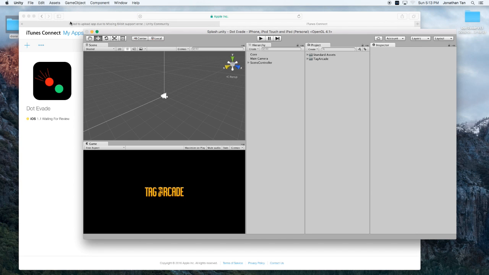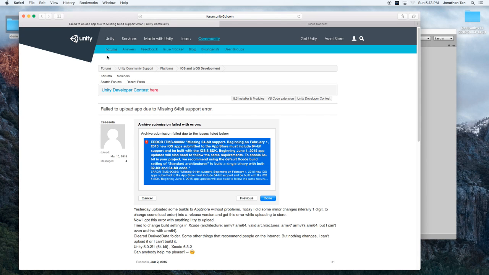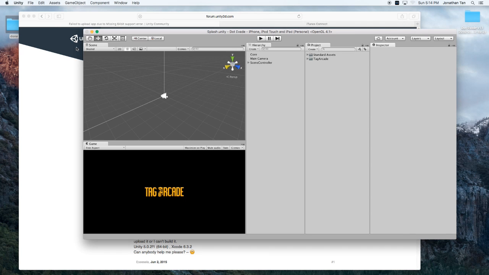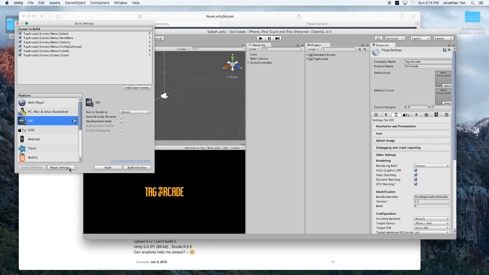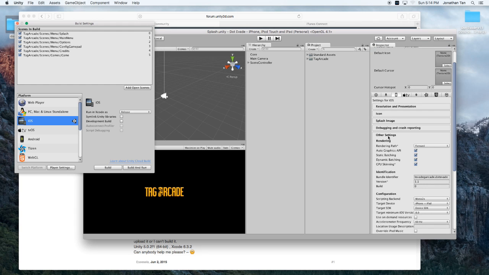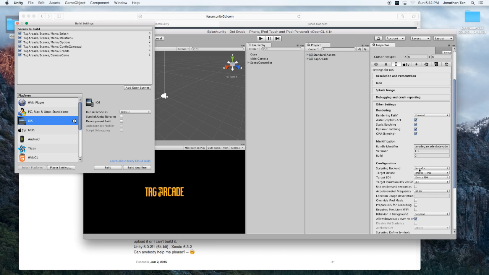And we're going to change the Unity settings. So if you build Unity with the default settings for iOS, you're going to run into this error message. It's going to be missing the 64-bit support. So in order to get 64-bit support, we have to go into our build settings and to player settings. And we're going to scroll down to where it says the other settings and the scripting backend. So by default, it's set to Mono 2X, but we need to change that to IL2CPP.